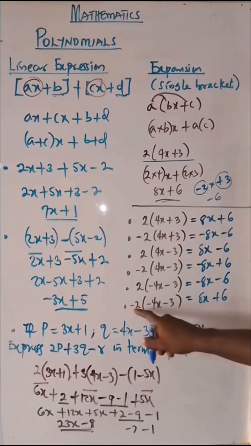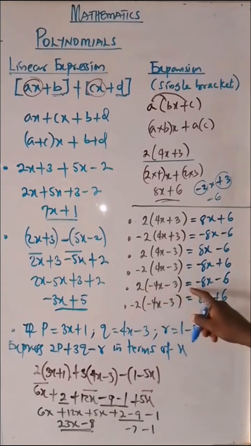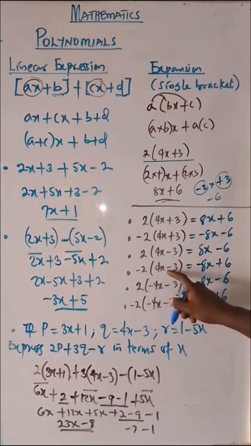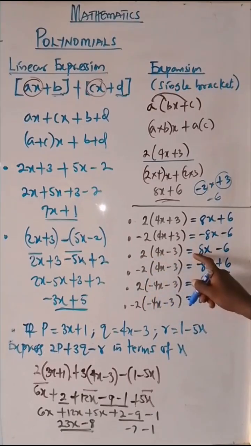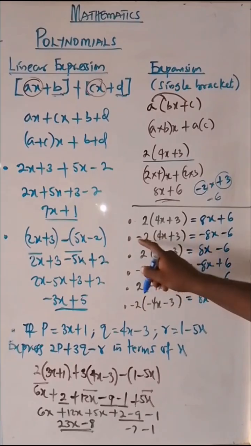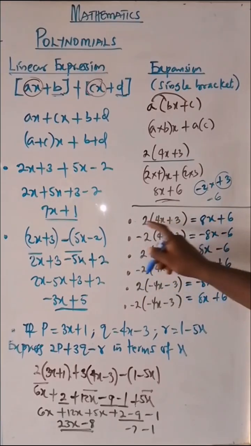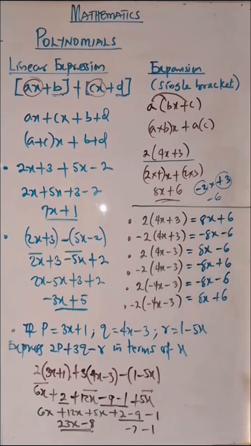Things as simple as this. You can solve a long question, and because you refuse to put the correct sign there, you get the final answer wrongly. That is why mathematics is very, very sensitive. A single error, then everything becomes wrong.